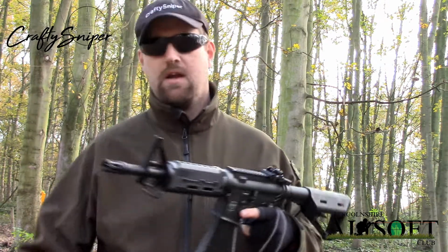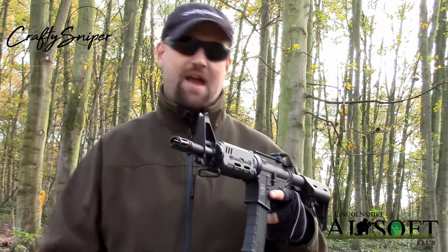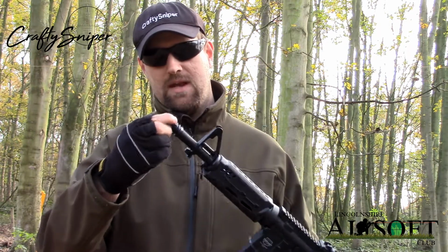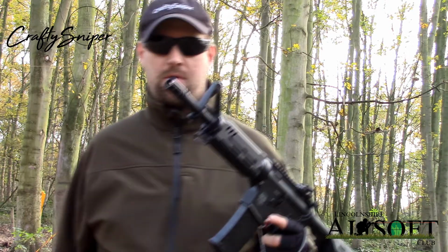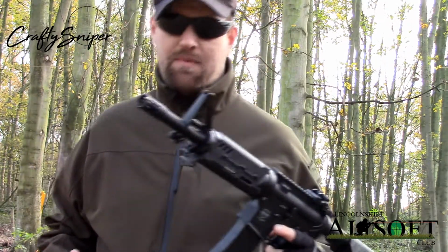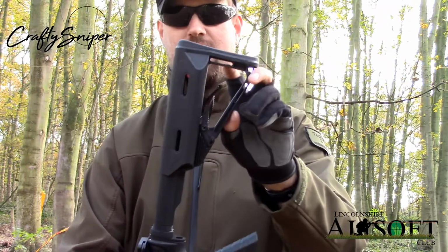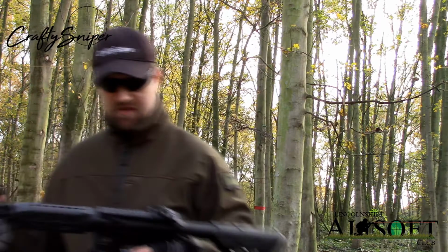Absolutely is solid. And moving on to the front, we have the traditional sight post for an M4 M16 and a metal outer barrel with a metal flash hider. Plastic flash hider, which is either very well put on there or is glued on. I suspect it's probably been glued in place. You want to mount this weapon with the sling? You've got a sling point at the front, and you have sling point attachment parts here at the rear. So yeah, you can sling this weapon very, very easily.